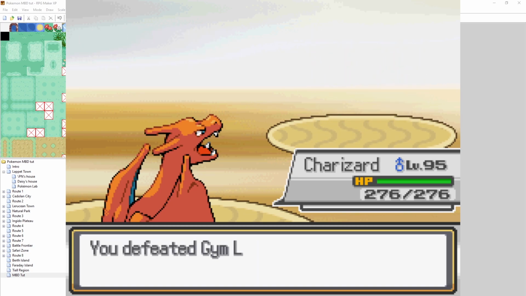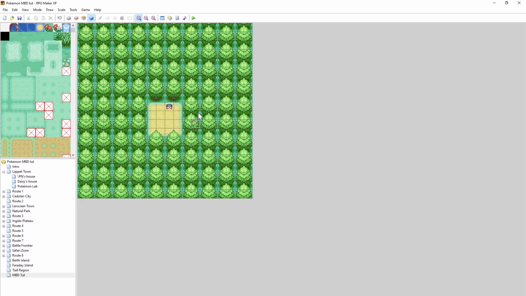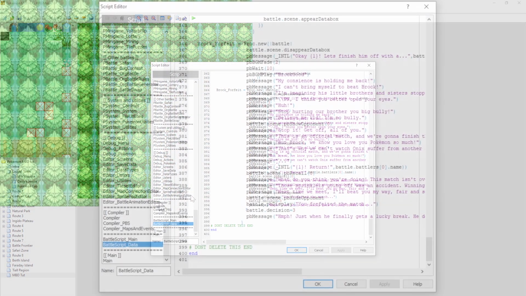Now that we've figured out how to trigger dialogue, let's start triggering some more interesting stuff. What if at the start of the battle, we wanted Koga to raise the evasion of one of his Pokemon, like his Venonat, right? That'd be kind of cool. So he could say, you'll never be able to defeat me, and then he gives Venonat a buff. So the way that you would do that is by creating new entries in the data of our mid-battle dialogue right here.